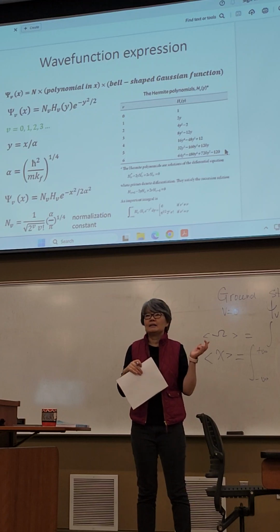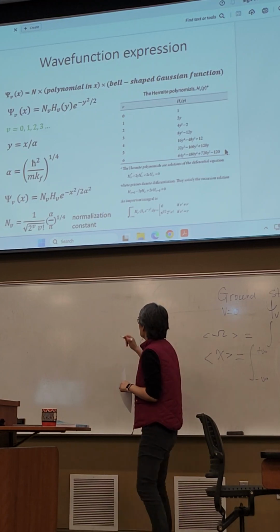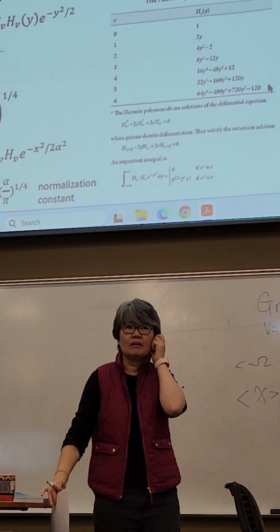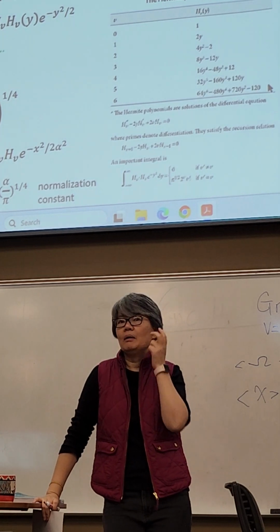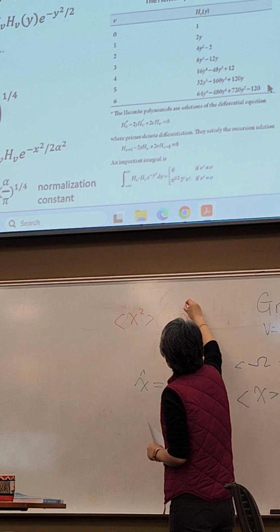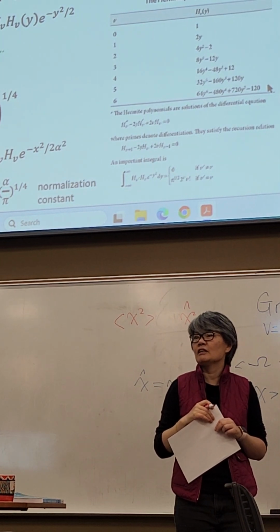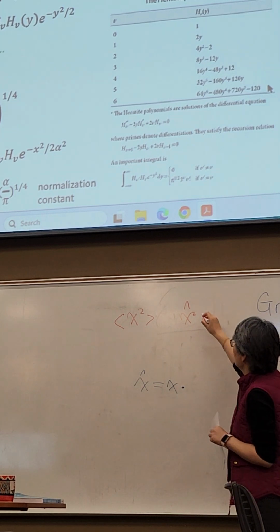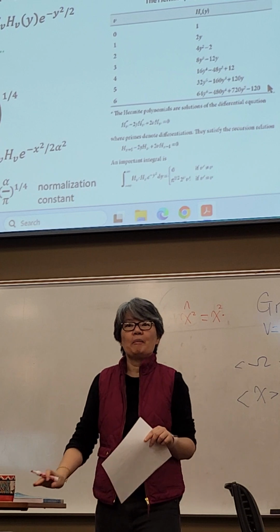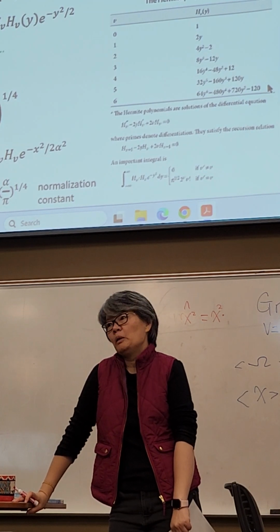We follow exactly the same thing, except now your operator is different. If you want to figure out the average for the square of x, what you need to do is generate the operator. It's really nothing fancy. Now, what will be the operator? It's just the position operator. It's just a multiplication. So therefore, it's x squared.